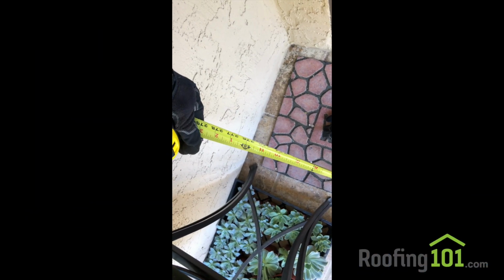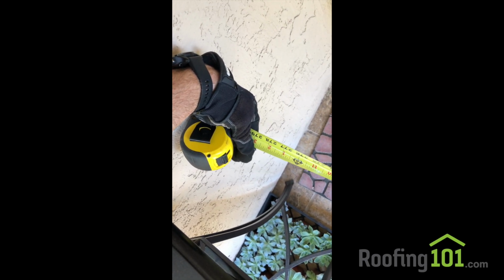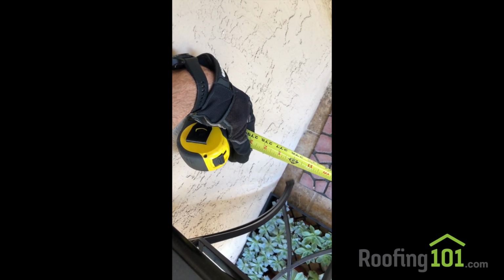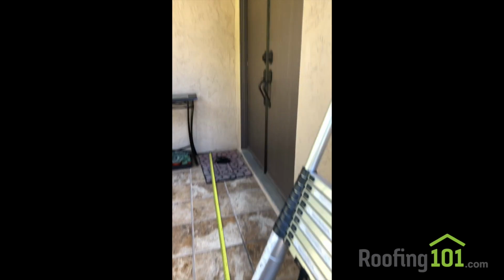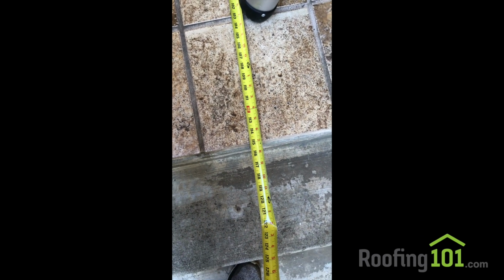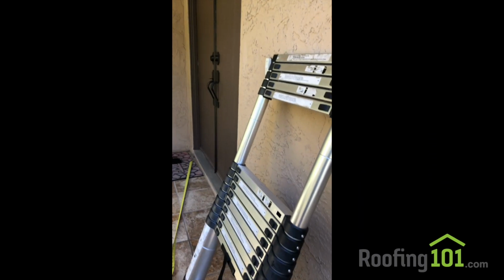So I measured 23 and a half feet in the garage, and from the edge of the garage over there to here, 23 and a half feet. So this is the master wall. That's one last landmark. I went ahead and put the tape up against the wall there. Okay, so I'm gonna use that wall. I know that the leak is coming in up against that wall, but I need to know from that edge how far out I need to measure. So we're about 9.5 feet in from this edge is where the leak's coming in.